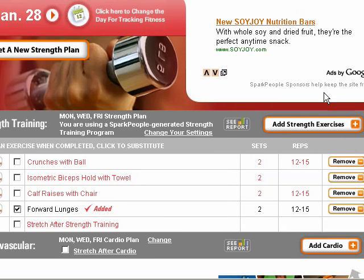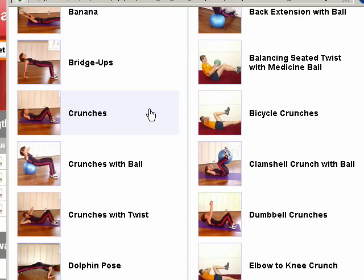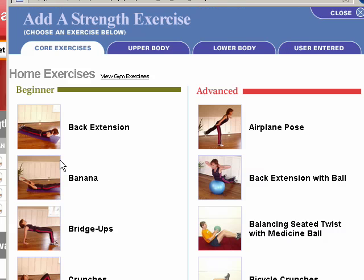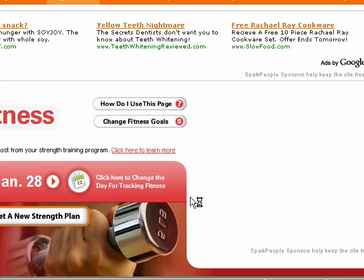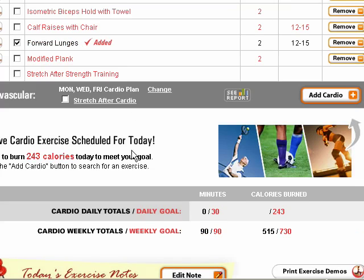You can come in here and say, just like adding food, only instead you're adding exercises. And I could say, well, let's do the airplane pose, or crunches with a ball, or the dolphin, anything you wanted to add, modified plank. I could click on that and close my window, and you will see where now the modified plank is part of my strength training.